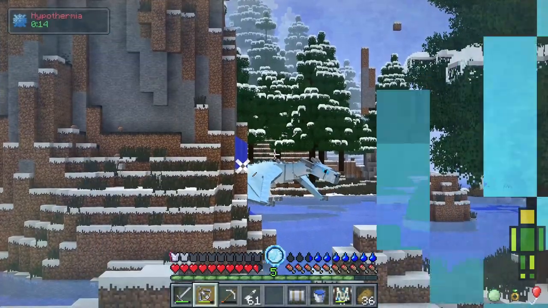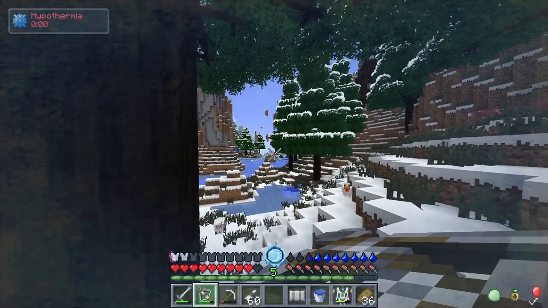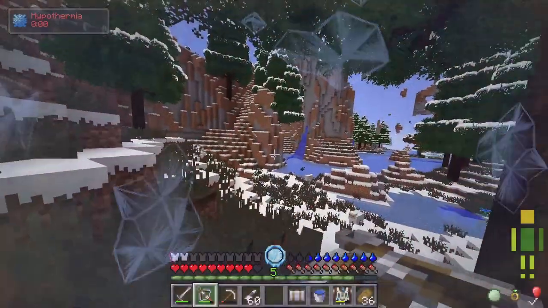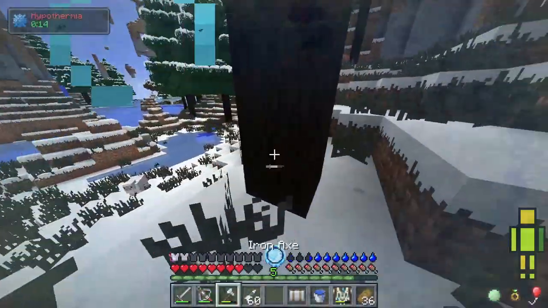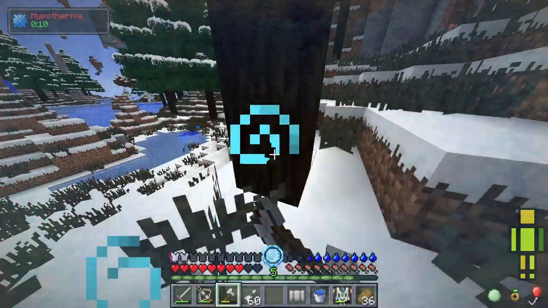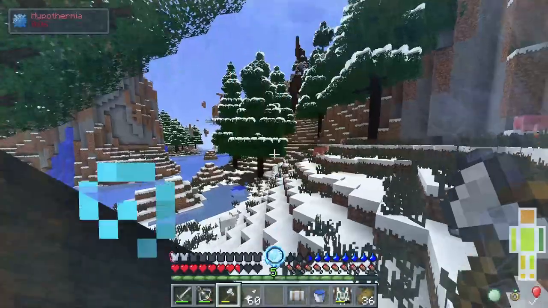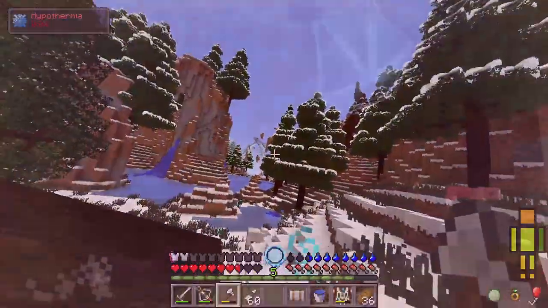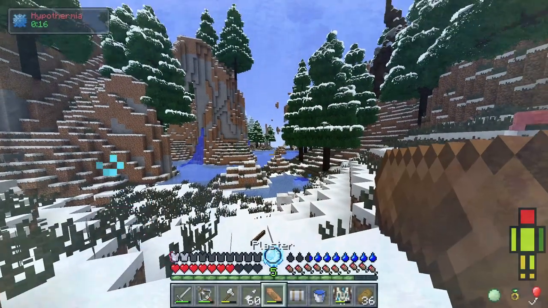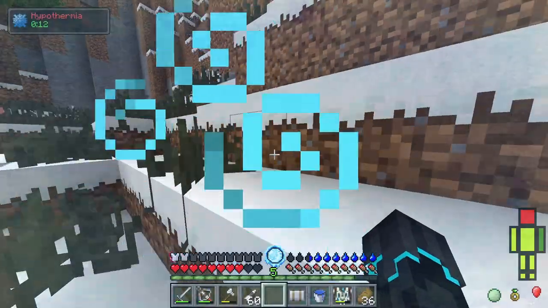Game is lagging. It's actually lagging a lot, the game. Oh, wow. Hello. Right, gonna do what I do best: make a campfire in emergency situations. I hope the dragon doesn't spot me. It doesn't seem super bothered about attacking the environment.